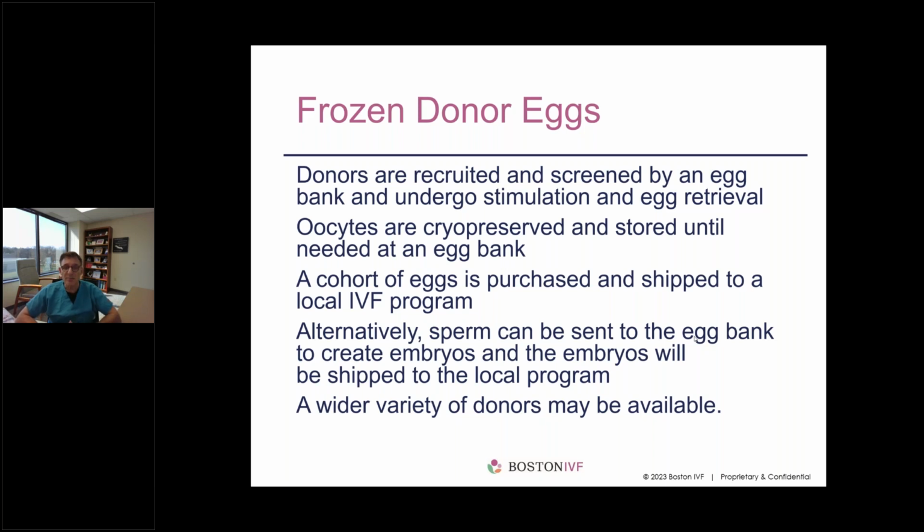The other option is for people to buy frozen donor eggs. What does that mean? There are multiple egg banks whereby they have young women volunteering to donate their eggs. The egg donor basically receives the same treatment. They receive FSH and LH, they receive their HCG shot, they go through egg retrieval, and then the eggs are frozen, and then they are sold later as a cohort. Usually an average of 6 eggs are sold to a patient, and then they are either shipped to our program where we thaw them and we fertilize them, or sometimes we ship the sperm to that egg bank. The eggs are then fertilized, and then the embryos are sent to us.